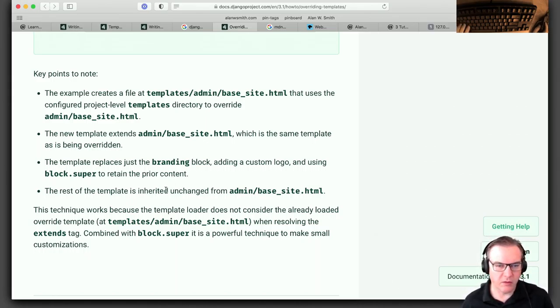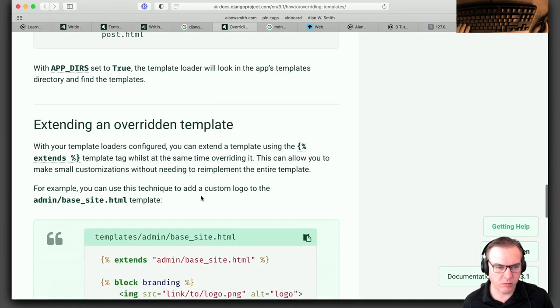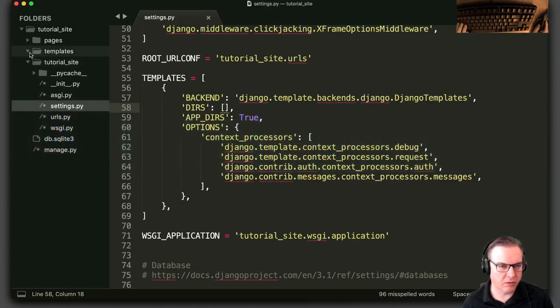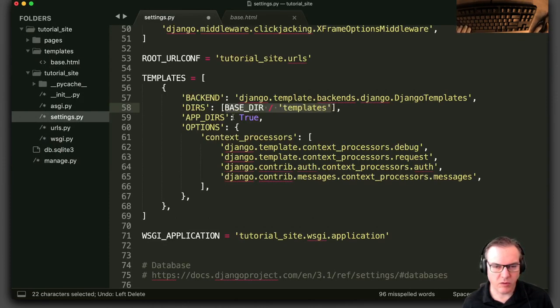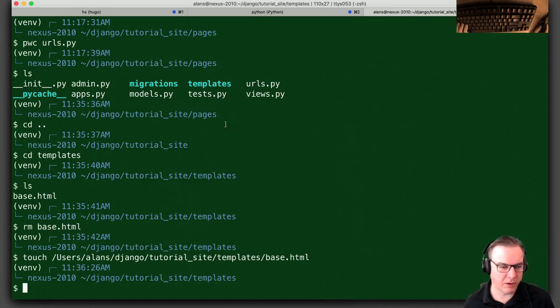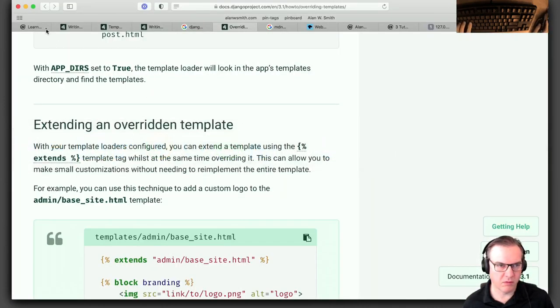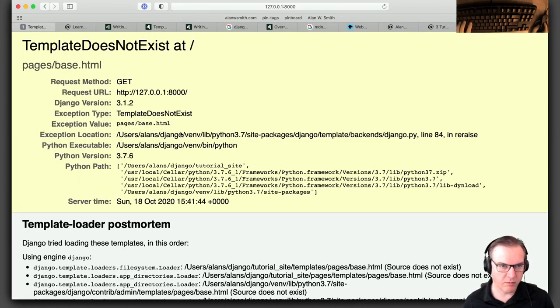Example creates a file. Templates, admin, base. Okay, so it does look like it's in the templates directory up here. But why didn't it catch it? Oh, you know what? I'll bet you got to restart the server. Template does not exist, slash pages slash base.